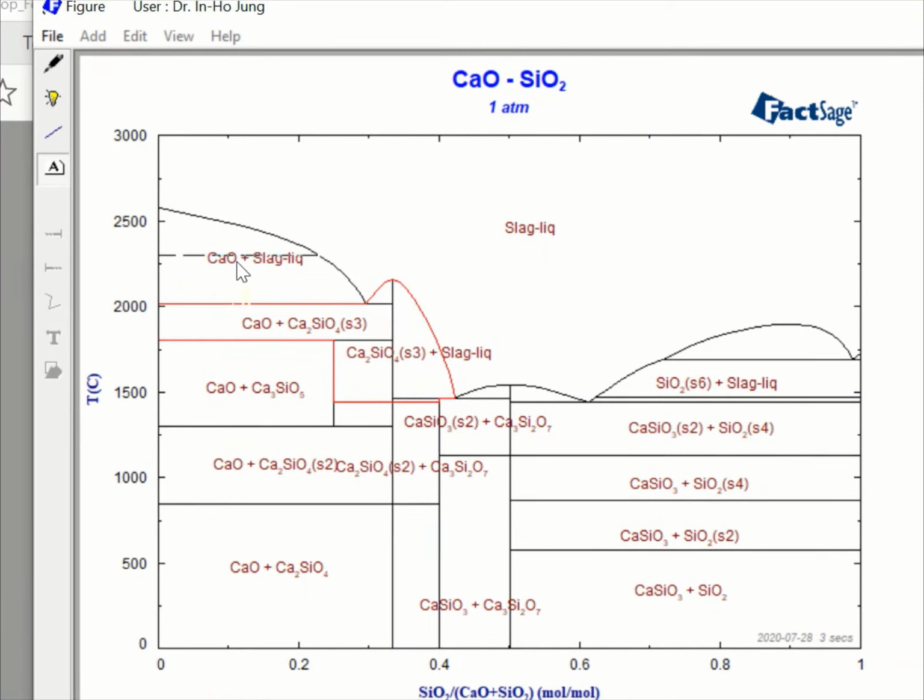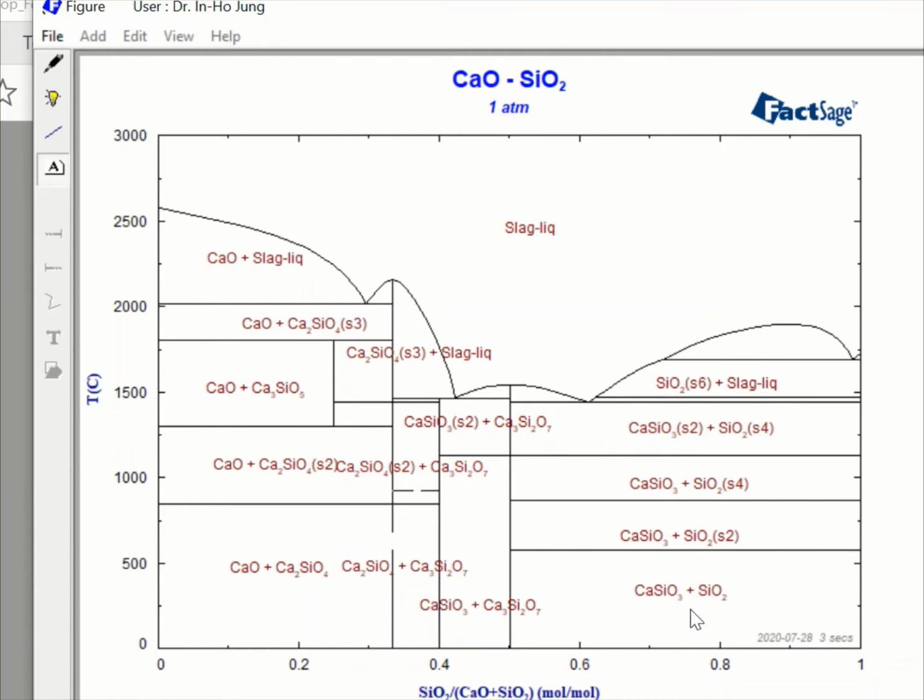And now, FactSage always shows you all this one. For example, in this case, the left side is the Ca2SiO4 S3 phase, and the right side is the slag phase, okay? And then here you can see the Ca2SiO4 S2, and the Ca3Si2O7 phase on the right side, okay? So S3, S2, and S1. So Ca2SiO4 has three phases, three polymorphs: low temperature, then intermediate temperature S2, and then higher temperature S3. Okay, all this one has three different crystal structures of Ca2SiO4. That's why we have three different phases here.